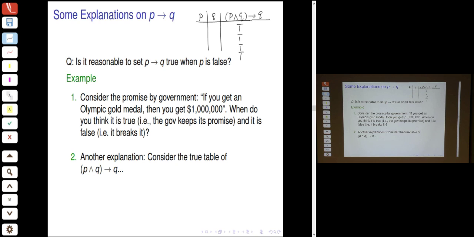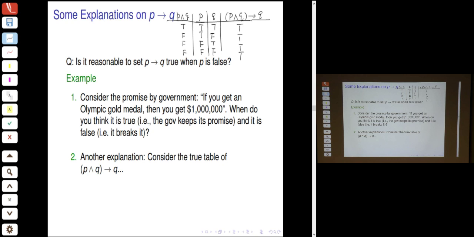Okay, so no matter what happens, the last row has to be T, T, T, T. Okay, so now let's draw the truth table. Okay, so it should be like this. Okay, now what is P and Q? This is true. This, you cannot see where I'm pointing at. Like the second row, so this is false. Right? This is false. This is false.